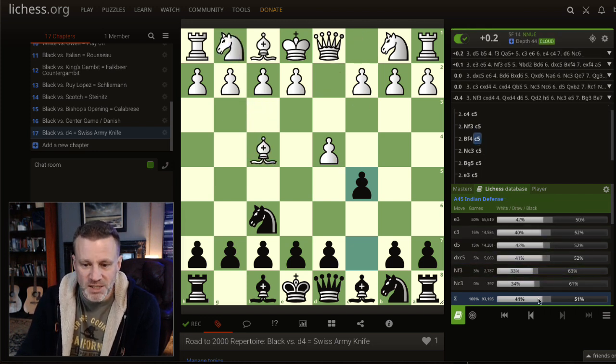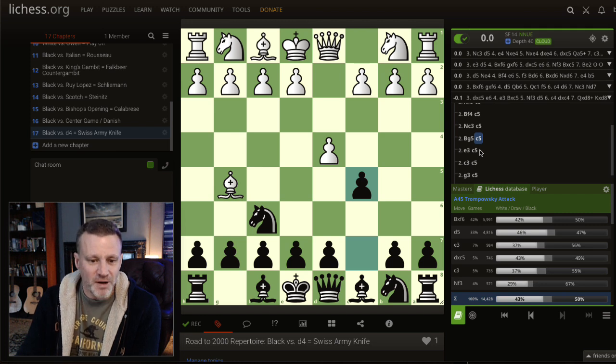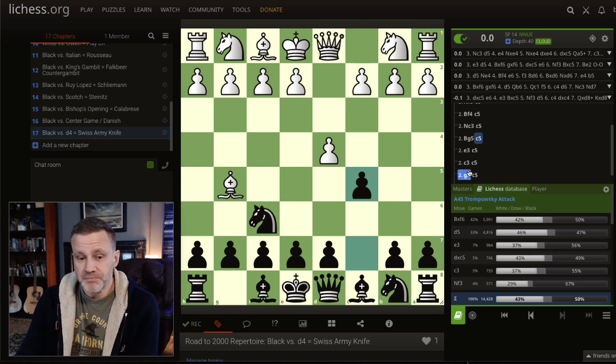They go London style, right? We play c5, 51% win rate against 41 for Black. Knight c3, we play c5, 49 against 44. Bishop g5, the Trompowsky. We can even play that. Or you can play your knight out to here, which is maybe more solid, but this works well against the Trompowsky.